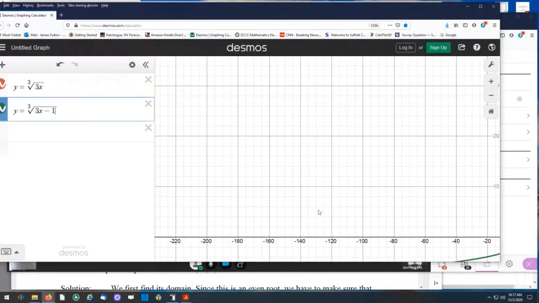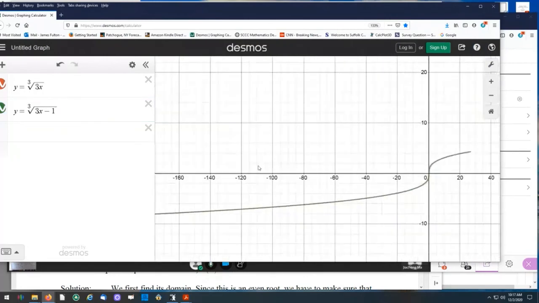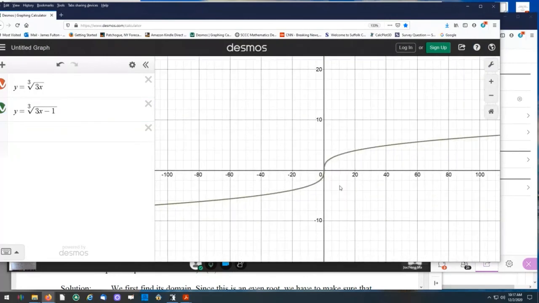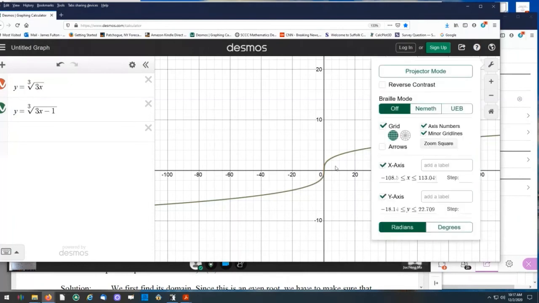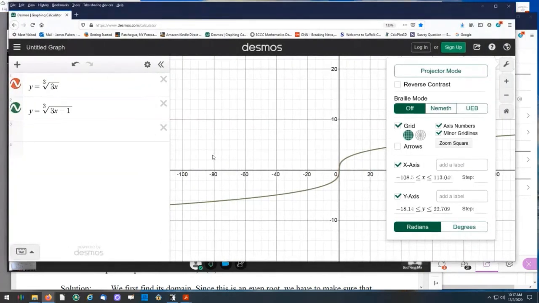Okay, now let's plug in something a little more reasonable so we can see everything here. Now, you can see here that they're virtually indistinguishable from each other. Where it really matters is right in here. So as x gets either large positive or large negative, the red and the blue are on top of each other. Where it's different is a little bit over here. The green has that shifting that I talked about.